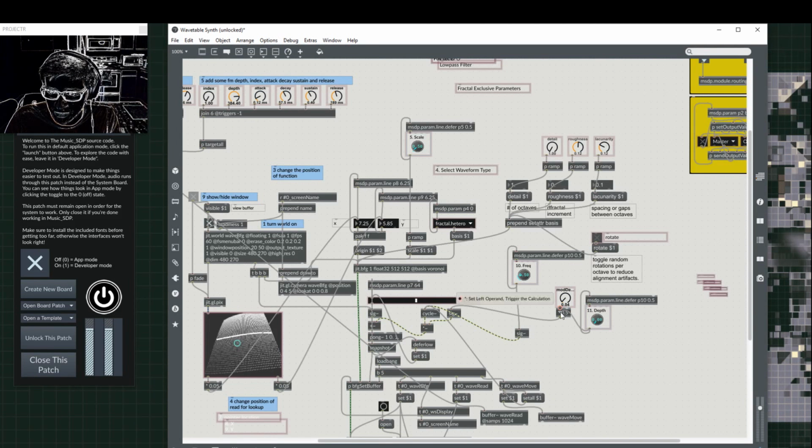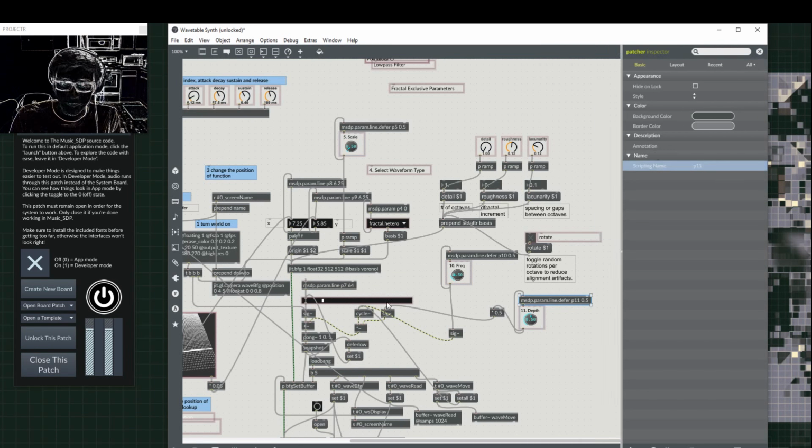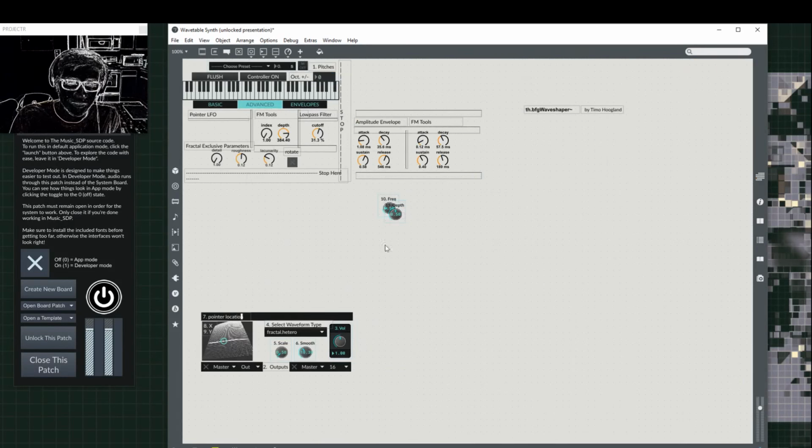We'll plug that in, replacing the initial one. And we need to set this to parameter 11. And the scripting name should be parameter 11 there too. All right. Yeah, you can see this is not the most exciting part, but it does go pretty quickly. Yep, and we can watch that fun graphic display on the bottom.